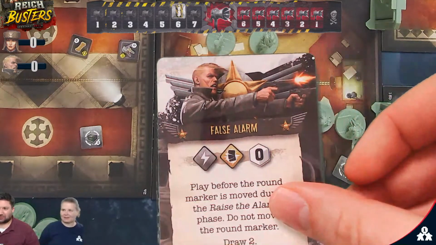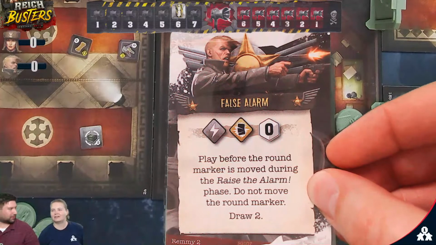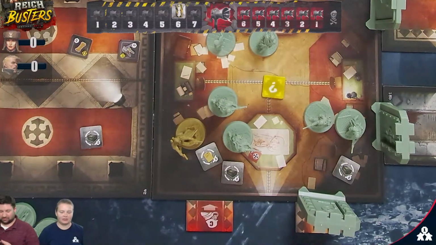I got excited because I drew this card, false alarm. It stops us from moving the alarm marker. Oh, good. So, should that be now? It's not gonna happen now, but when it happens, I will play it. Okay. So now, bad guys will try to raise the alarm, but they can't. Then it's my turn. You already went, didn't you? Yeah, I went first, didn't I? Yeah, so this is the second turn. So end of round, though, doesn't the marker go up?